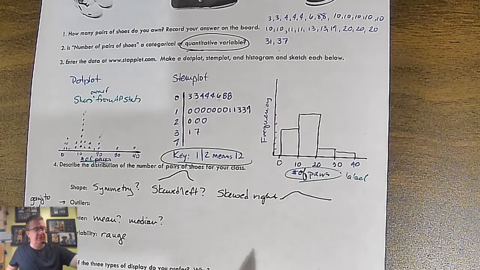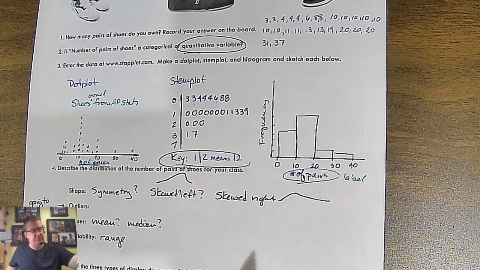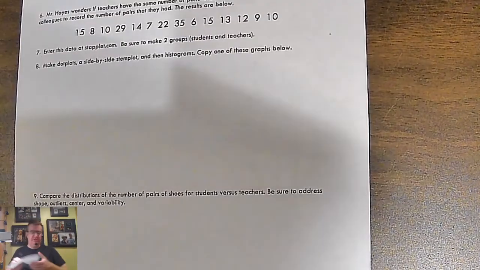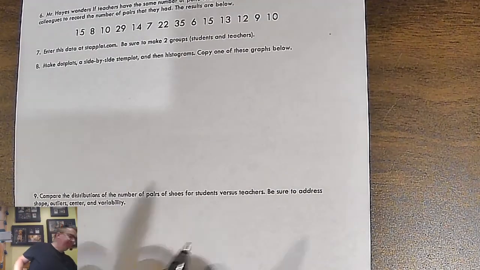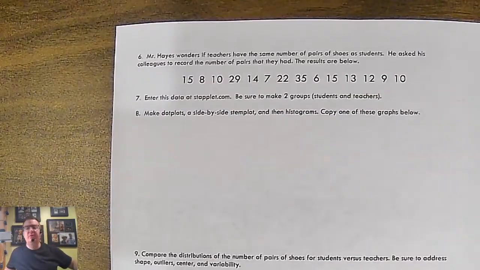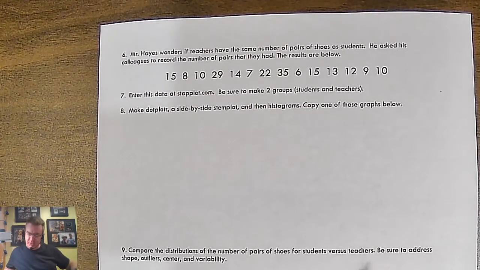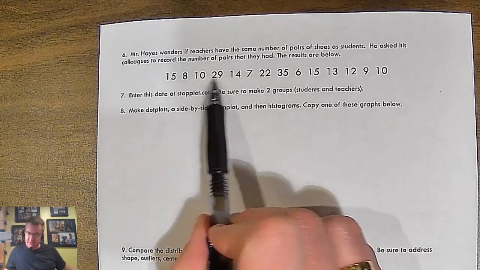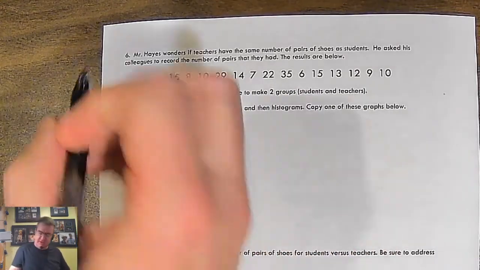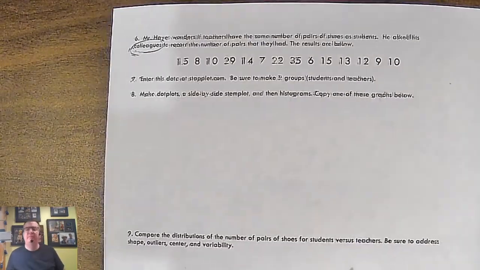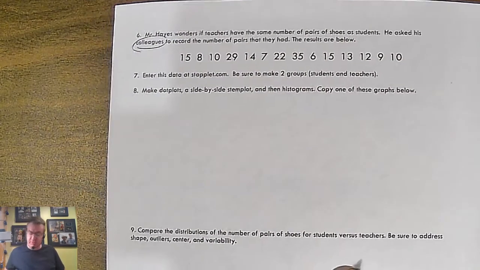So what I would like you to do is take a second, you can check it versus stuff. You can do this on a separate sheet of paper, it's fine. I want you to go through, and so these are teachers here. Ask his colleagues, those are other teachers, to record the number of shoes that they had.